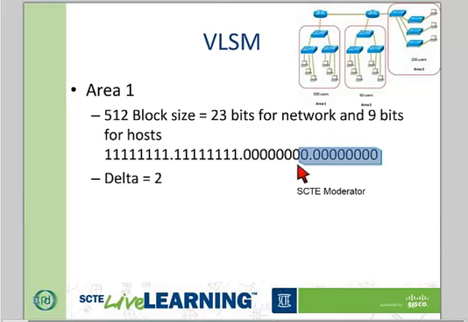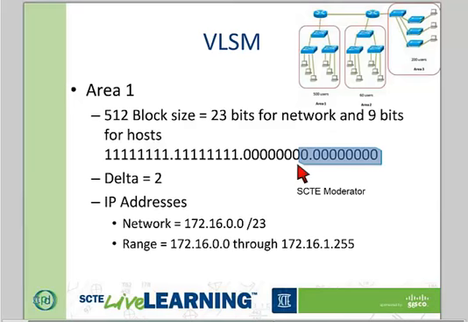So in this case, my least significant bit is that 2 right there in the 3rd octet. And always pay attention to what octet you're working with. So in this example, the range is 172.16.0.0 through 172.16.1.255. Why? It's because the next one's going to start at 2. So you start at 0, then you count by 2s because that's the delta, and then 2, and you stop.